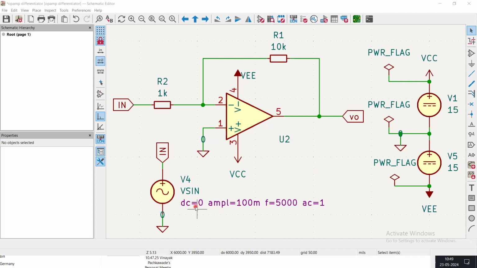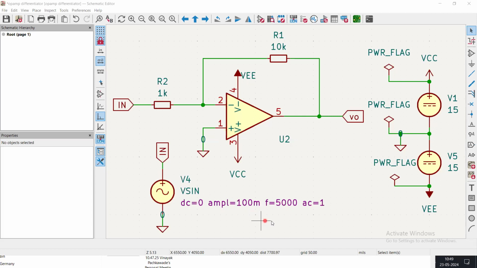With that, we have the voltage source, which can be a DC voltage source or an AC voltage source or a time varying voltage source with a specified amplitude peak value and frequency.